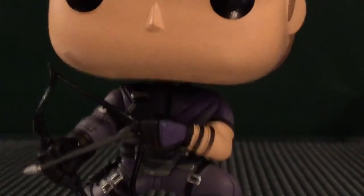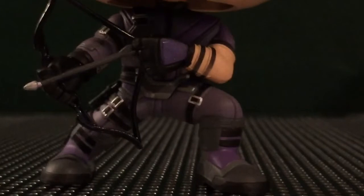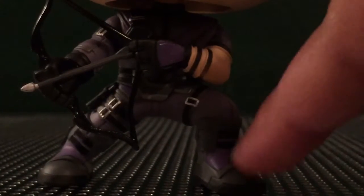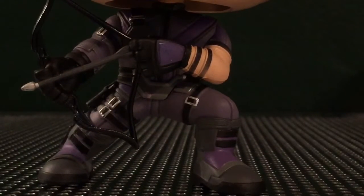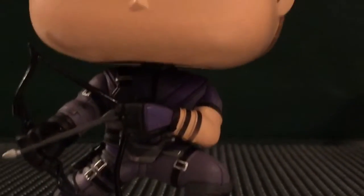We're going to move right on to the legs. See what we've got going on here. As far as sculpting goes, more buckles and such. Right here, straps and everything. So that's definitely cool. Next thing I want to talk about is paint. Really liking the paint on this guy. I think I got a pretty clean one.